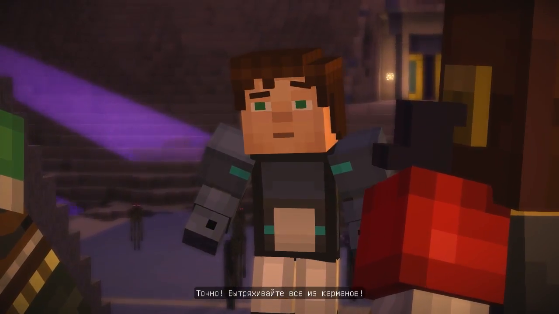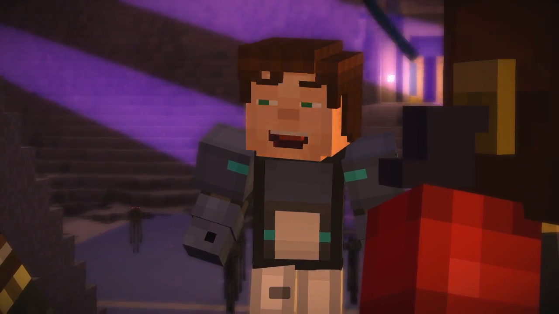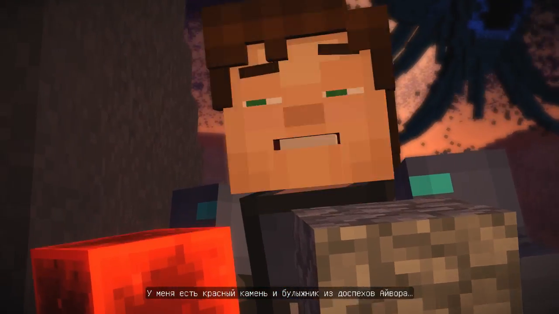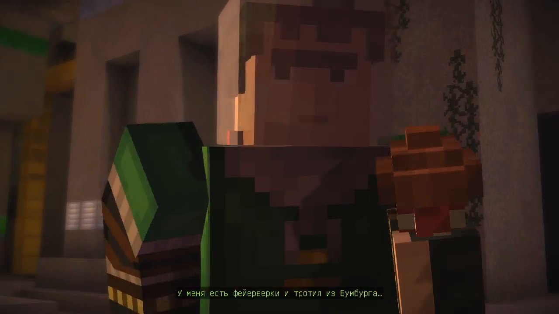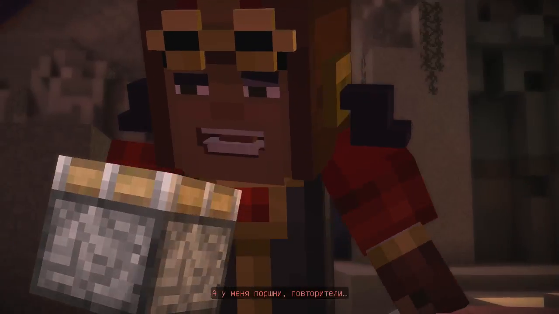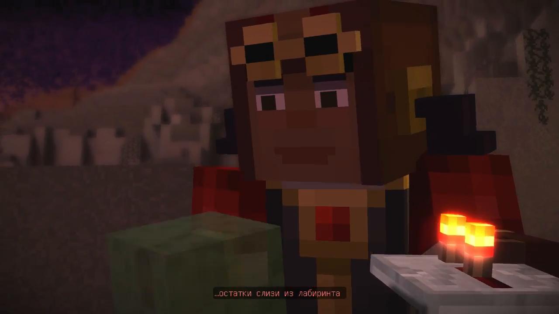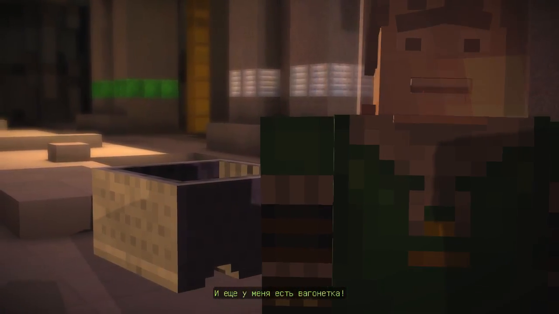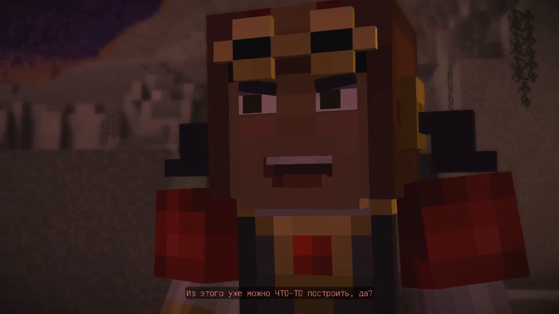That's it! Everyone, empty your pockets! Let's see. I've got redstone and cobblestone from Ivor's armory. I have fireworks and TNT from Boomtown. I've got pistons, repeaters, some leftover slime from the maze. I have some wool from Soren's place. Oh, and I still have that minecart. That's gotta be enough to make something, right?